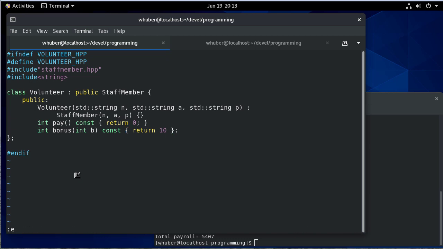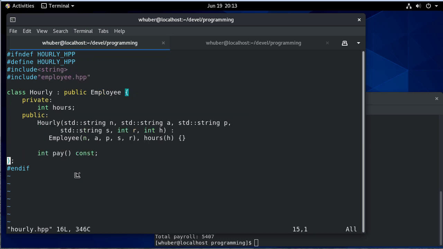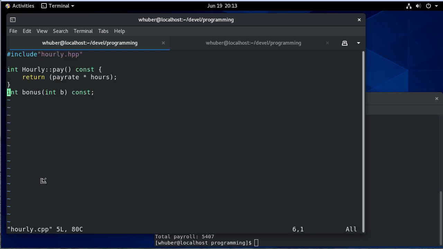And then for employees, everything's the same, but one thing is for the hourly worker, they're going to have a bonus method. In the hourly C++ file, we'll say that their bonus is going to be whatever that bonus was intended to be, but we want to multiply that by however many hours they worked based off of 40.